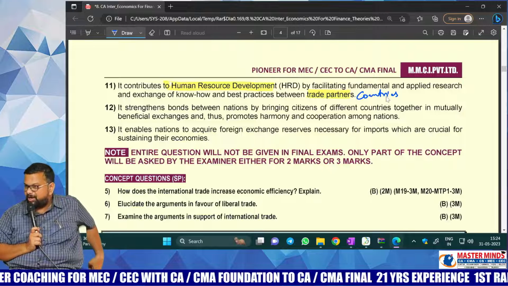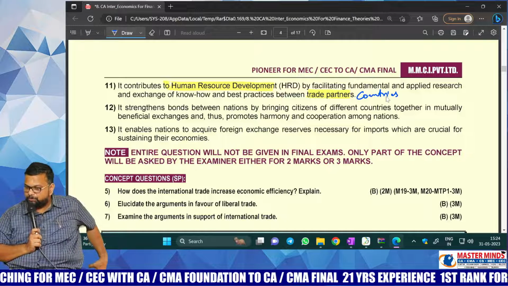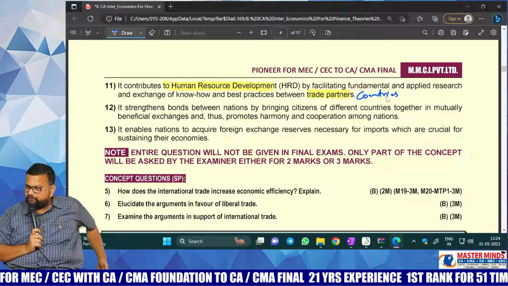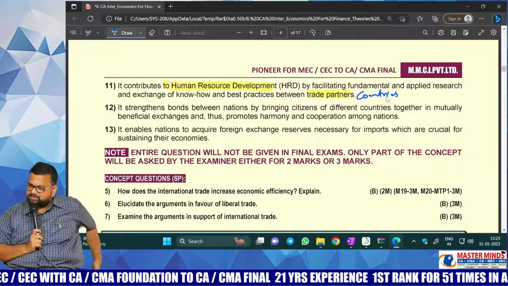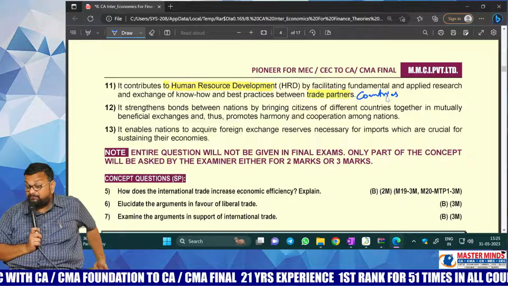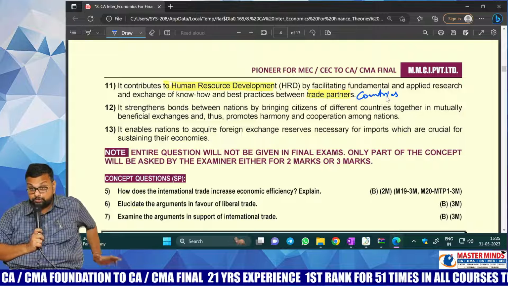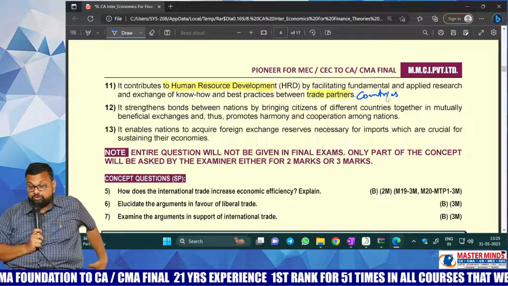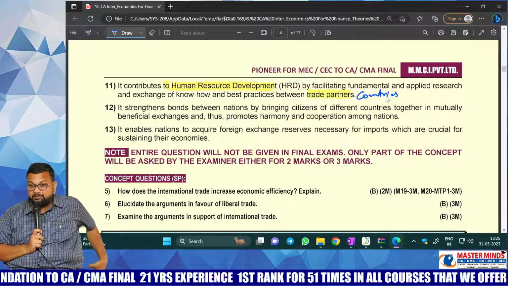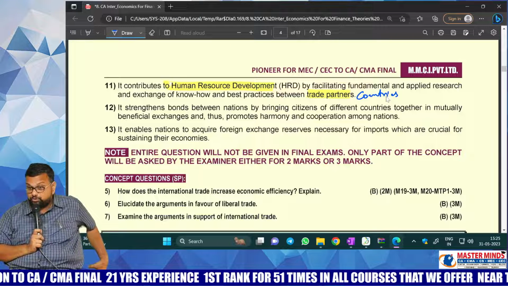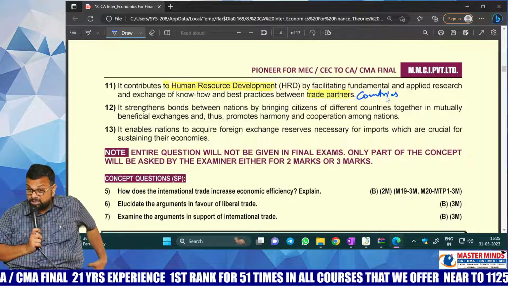There's a huge demand for software engineers because people know if they study software engineering, they can get a job in India, and if they are lucky, they can get a job in the USA also. So if people are able to move from one country to another, it is only because of a good relationship between these two countries. It is possible because of international trade. Next, Nano.